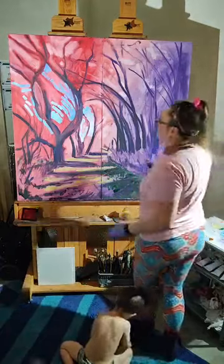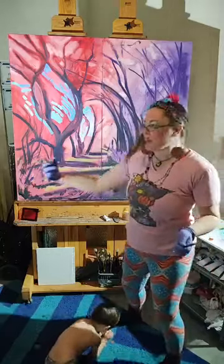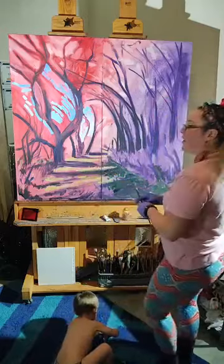I'm starting to add a little bit of purples in there too, because as I'm looking at my piece, I'm seeing some purple colors, and I just want to bring those.